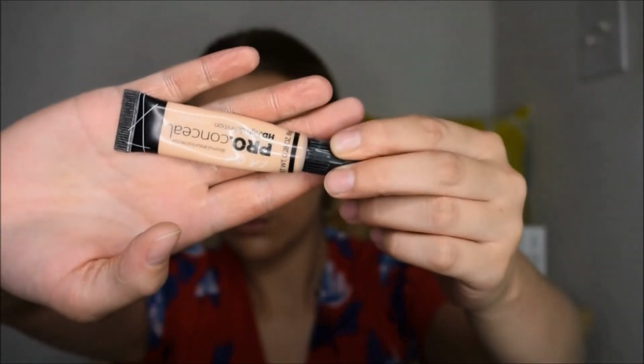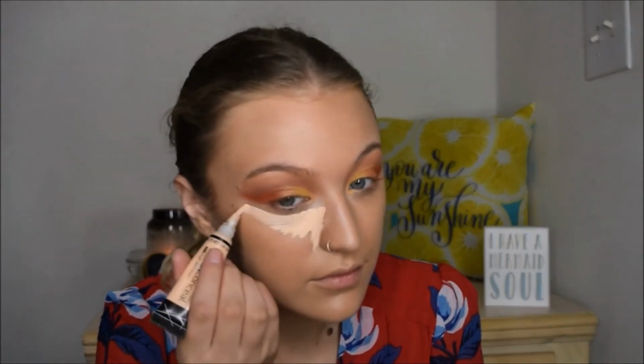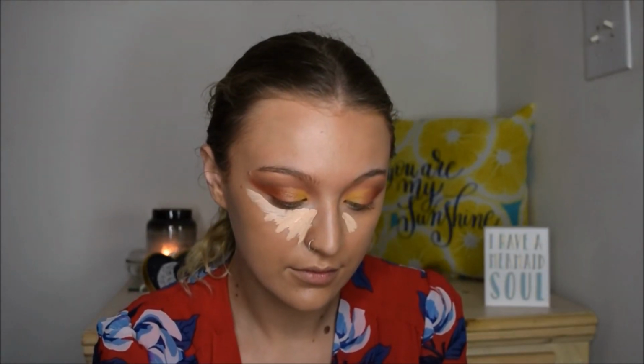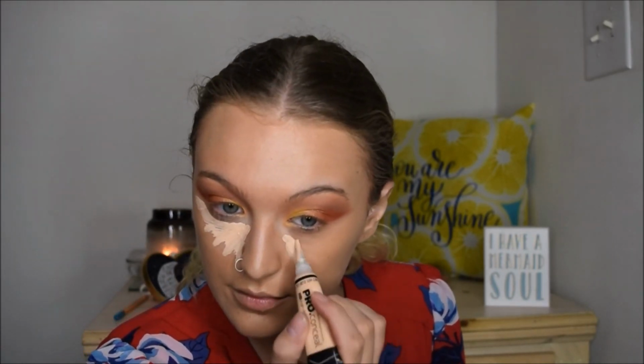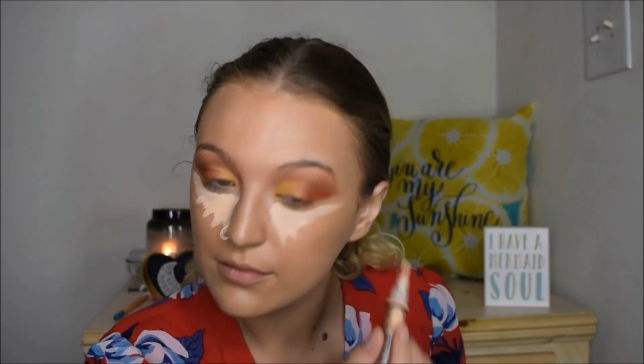Next, I'm moving on to concealer. I'm using the LA Girl Pro Concealer, the same one that we prime the eyelids with. And I am taking this and putting it underneath the eyes, on the chin, nose, and cupid's bow, just to highlight those areas and to cover up my dark circles. I love highlighting and contouring because I feel like highlighting just makes you look more awake and more fresh-faced and just, I don't know, just more alive, I guess you would say.